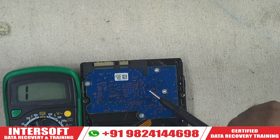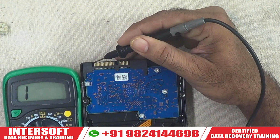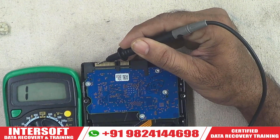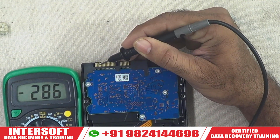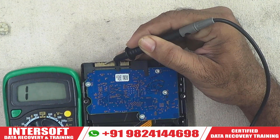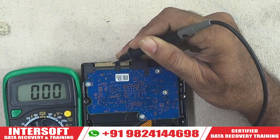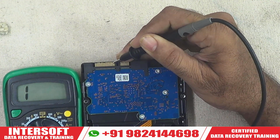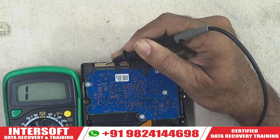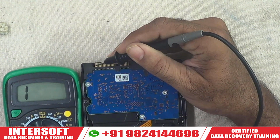Put the red probe here, and we will see the continuity. I have explained the 15 pin connections. The first pin here is our 12 volt. You can see the 12 volt, then 3 ground is buzzer, no problem. Then there is a 5 volt, but on 5 volt there is no value shown. Then ground, 3 pin ground, and then the 3.3 value will come and go. This means the 5 volt is not connecting, it's not showing the value, and the 12 volt is also not showing the value. You can check both values here.